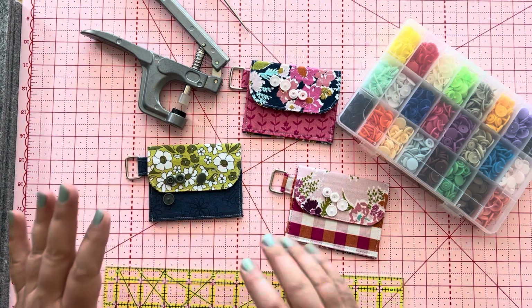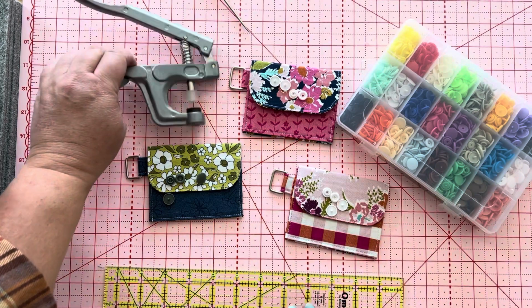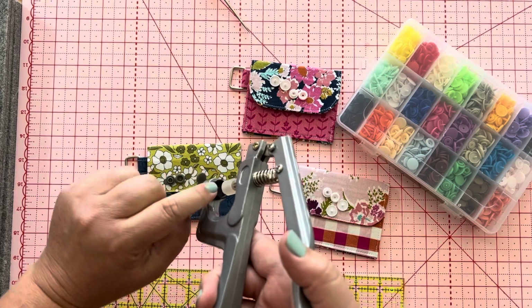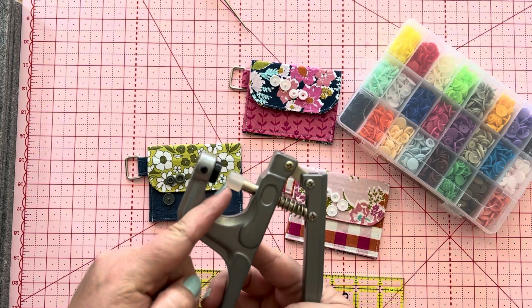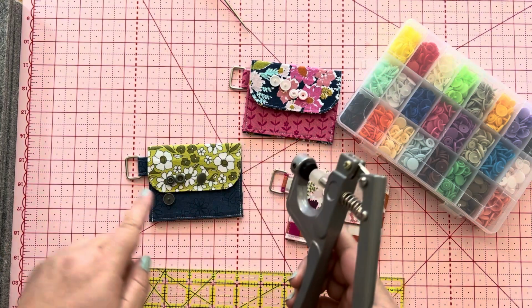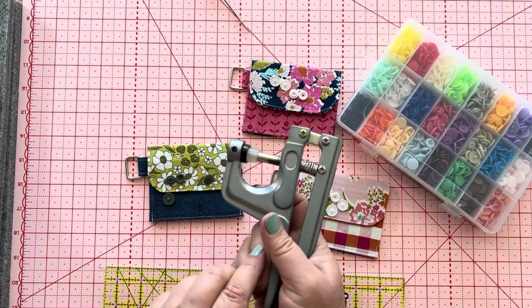Let's get started on setting our cam snaps. Now, the first thing that you're going to need is a setting tool. It's going to look a lot like this one. It's got a little cup for holding the front end of your cam snap. It has a little button thing that you're going to press down on, and it's going to set the cam snap and clamp it down.